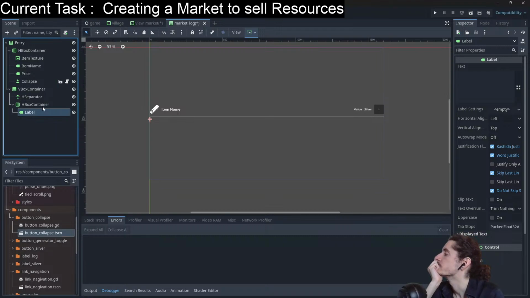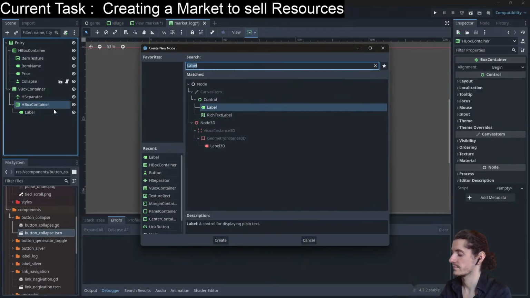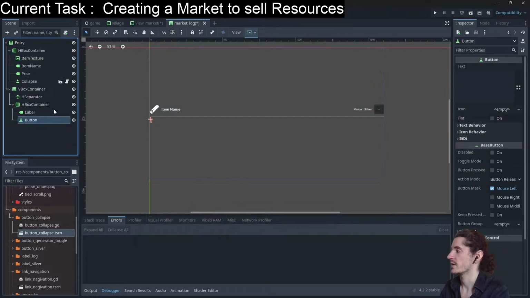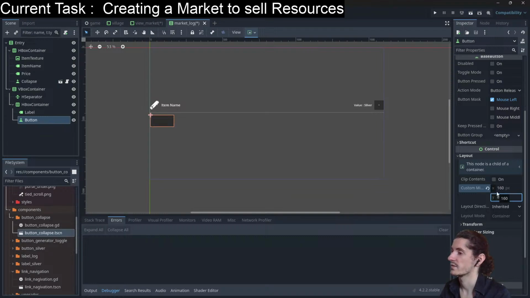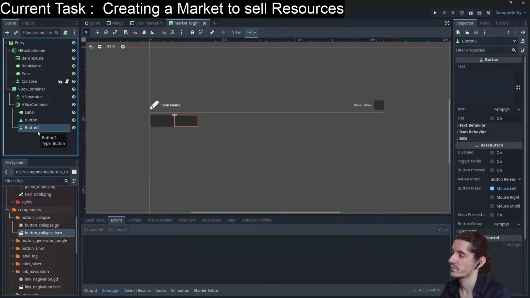And then a button to sell 1. Let's give it a size. 160, 80. Sell 1, 10, 100, and all.